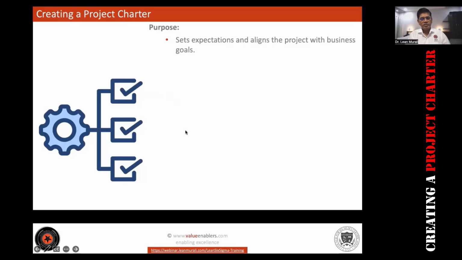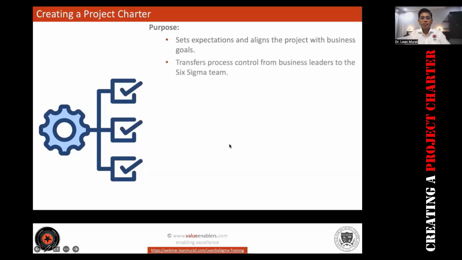They just start the project without aligning to the business goals. That's a wrong practice. How many of you can relate to what I'm saying? Please type ICR, I can relate, in the chat box. It's very, very important to align the project with the business goals.